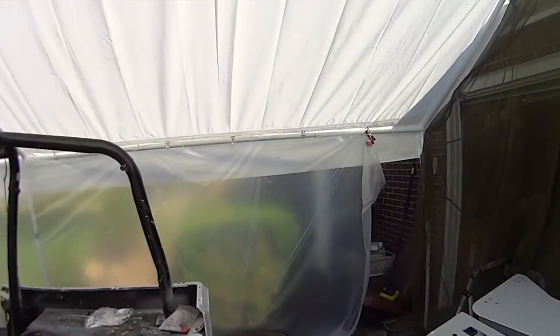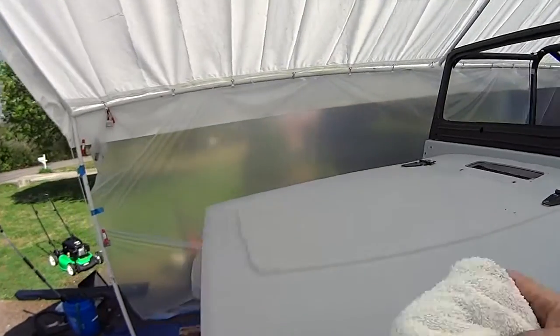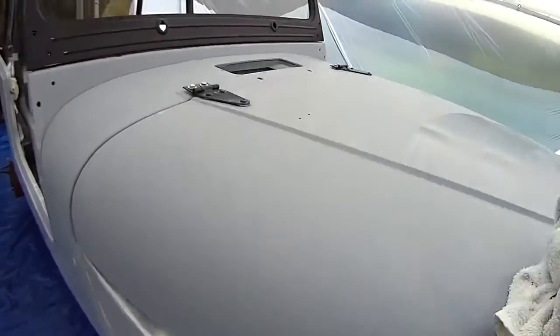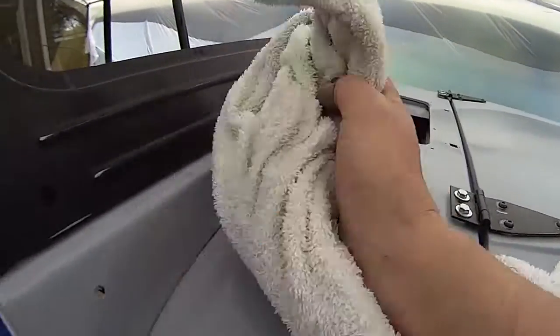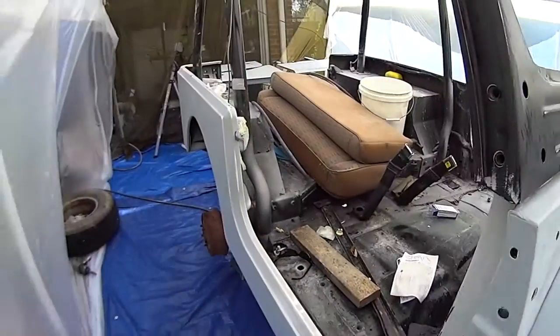Okay, so that was a lot of water that fell down. I think I even got some on the camera. Okay, so I got a lot of water knocked off of that. It's still running off, but it's supposed to get warm today. But that would be a critical error when you're painting. You can kind of see how much water fell off. That would be critical bad if that water decided to come off because it was getting warm from the sun, just drop on down into the paint job. That would suck.